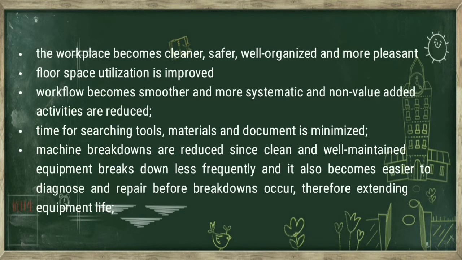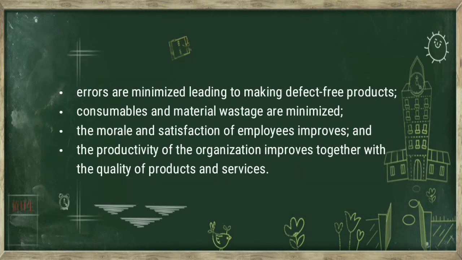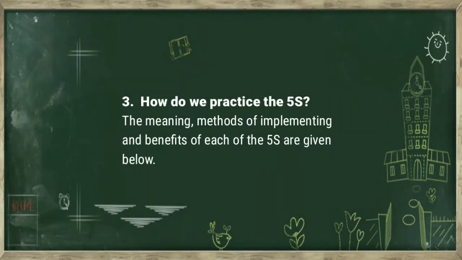Machine breakdowns are reduced since clean and well-maintained equipment breaks down less frequently, and it also becomes easier to diagnose and repair before breakdowns occur. Therefore, it extends equipment life. The errors are minimized, leading to defect-free products. Consumables and materials wastage are minimized. The morale and satisfaction of employees improves, and the productivity of the organization improves together with the quality of products and services.